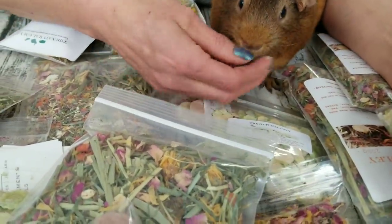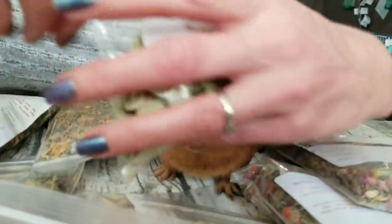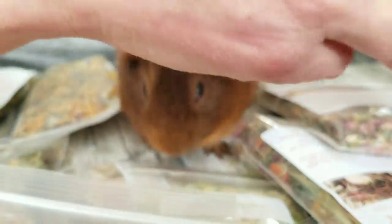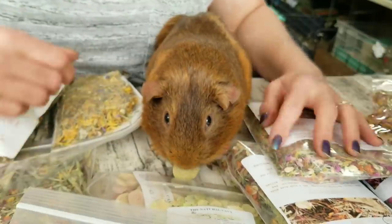I found the pea flakes are like hit and miss with piggies. But man Casanova is a great model. He eats everything. Okay so what's next for Casanova. Do we have any finicky eaters? Four cookies a day. We don't think we could try this one. What about Triscuit? Get another pig.